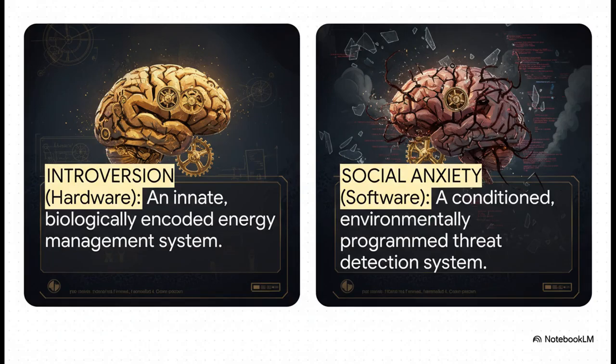Okay, the fundamental diagnostic error is a failure to tell the difference between innate hardware and conditioned software. Introversion, that's the hardware. It's a biologically encoded system for managing energy. Social anxiety, on the other hand, is corrupted software. It's a threat detection system that's been programmed by the environment to malfunction. One system is built to manage energy, the other is built to survive a threat. They are not the same thing.